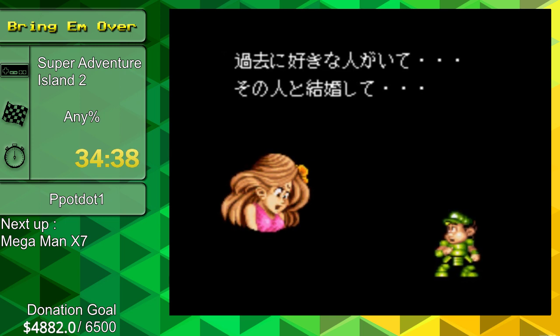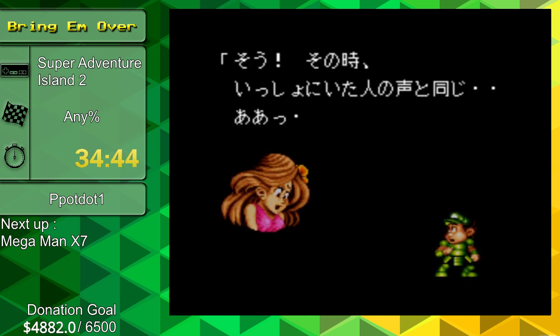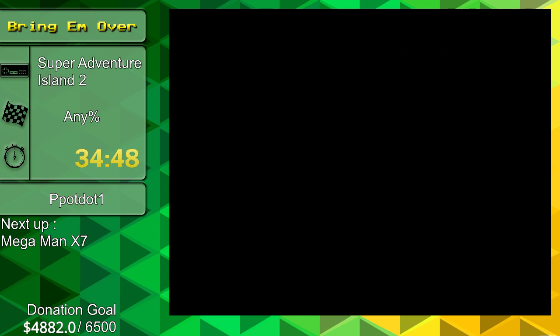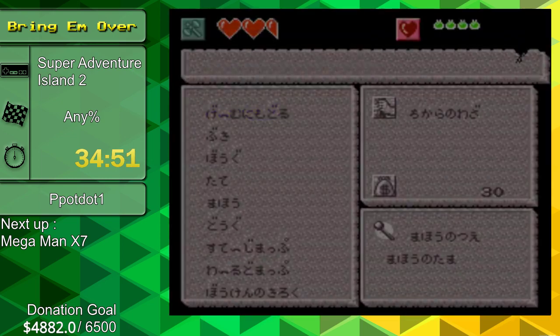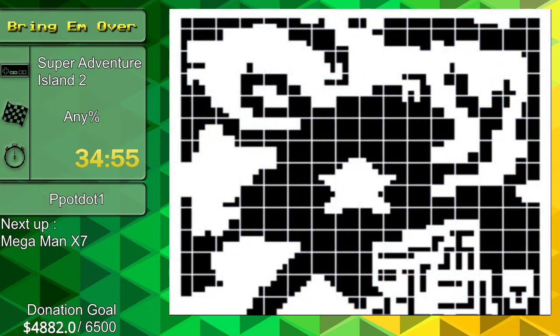Alright, so this is the final dream sequence where both you and Tina realize who you were before. You both no longer have amnesia. You realize that you are husband and wife. So now Higgins is on a quest to fully save Tina from the Terrible Beastie at the end of the last island.